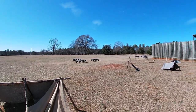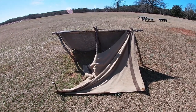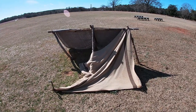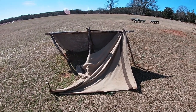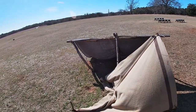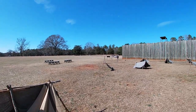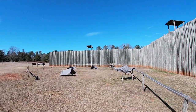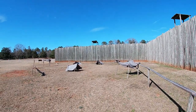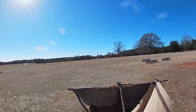But like I said, can you imagine living in this? Whether it's 30 degrees in the winter and freezing cold, or 90 degrees. Anybody who's been to South Georgia knows it gets hot and very humid and very muggy here, and it rains a lot in the summer as well. You imagine being here in the rain, in the heat. Right now today it's a beautiful day. It's like 60 degrees. I'm out here in a polo shirt and pants and it's nice, but can you imagine? But I'm also not living out here. I'm filming this and I'm about to hop back in my car.